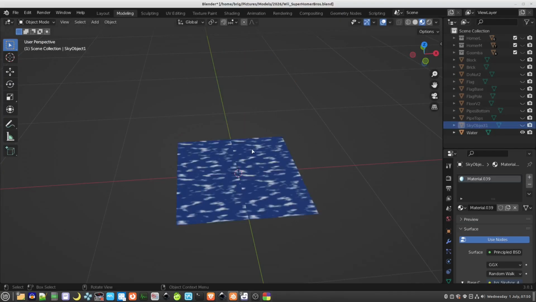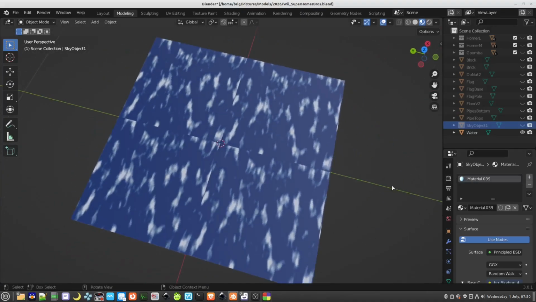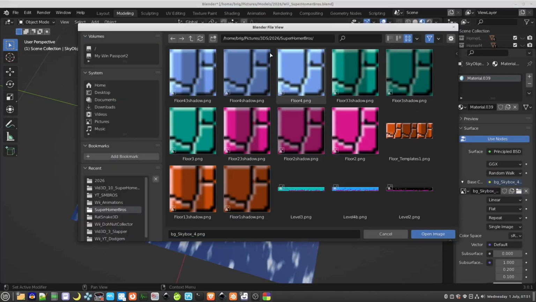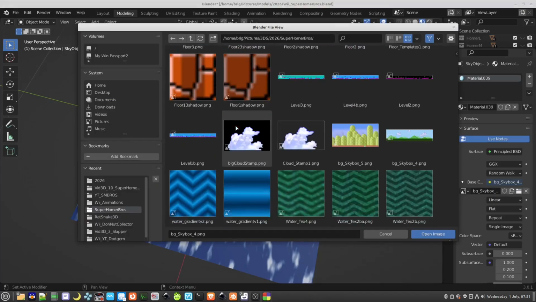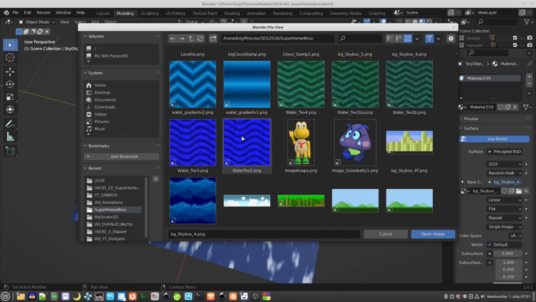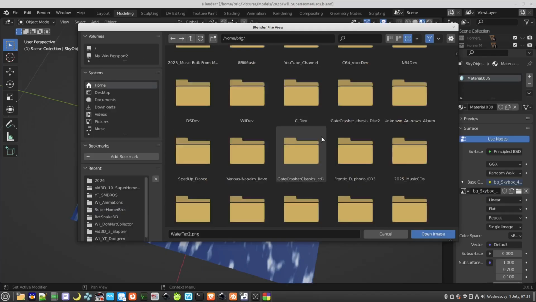And then lastly we have our water. So this is the wrong texture for this actually. Let's find the correct texture here. So it's something like this one here. In fact, I'll just navigate to the actual project in here.